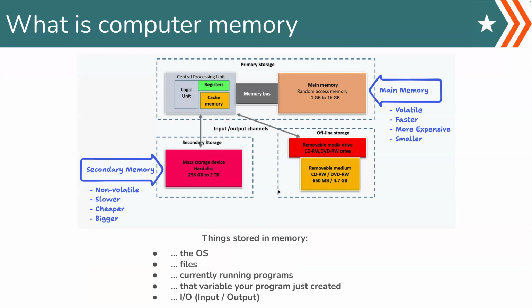So this is a simplified diagram of how the CPU, the main processing unit, talks to memory. We've discussed the different things that get stored in memory, and you can maybe imagine where they get stored. The one thing I want to point out is that the CPU has cache. It's separate from RAM. And actually, modern computers have lots of caches all over the place.